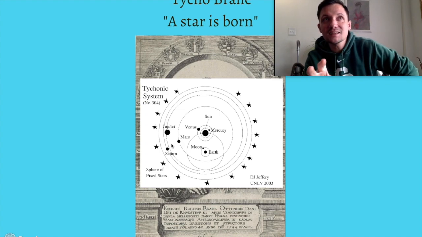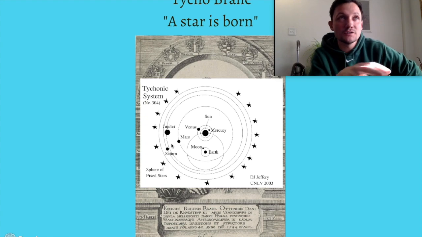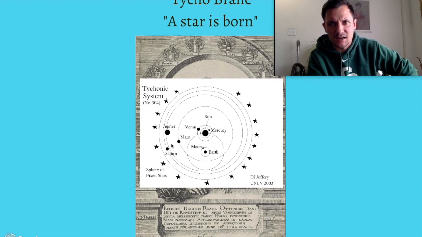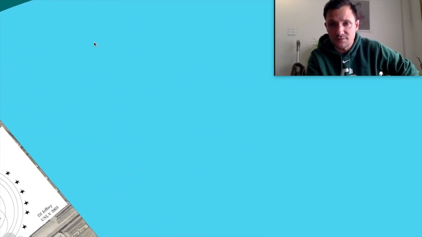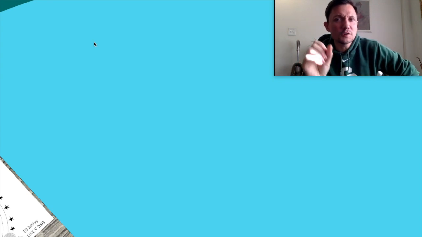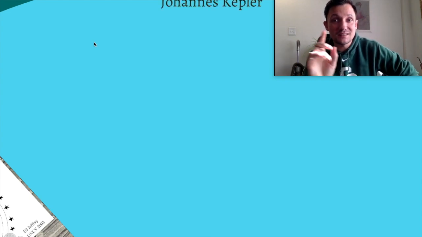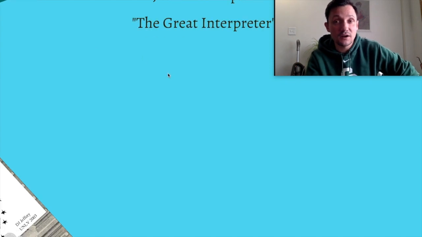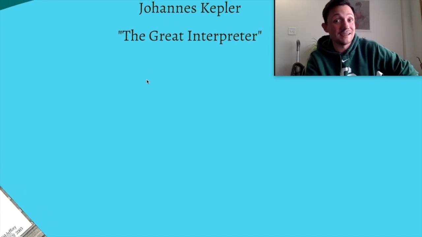So the biggest thing about him, though, is after trying to do all this stuff in Denmark, the king that actually supported him at the time would die, and then he would be exiled. Tycho would actually be exiled because he was spending too much money. He'd be exiled to the Czech Republic, into Prague specifically. And while in Prague, he brings all of this data. One of the most particular things he tracked was actually the movement of Mars, right? And then he meets this cat, Johannes Kepler, a devout Lutheran and a very great interpreter, right?